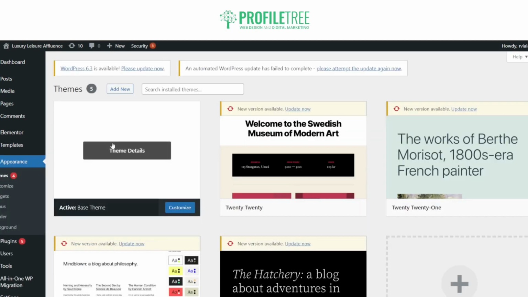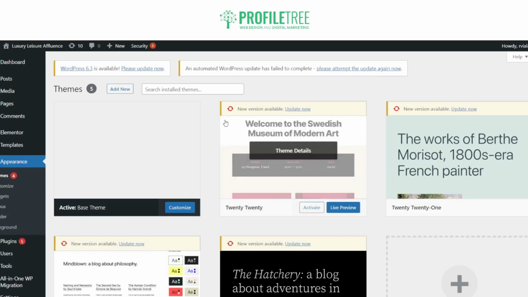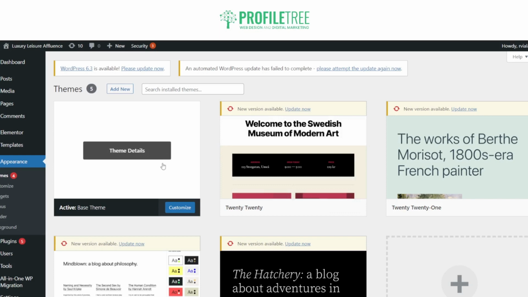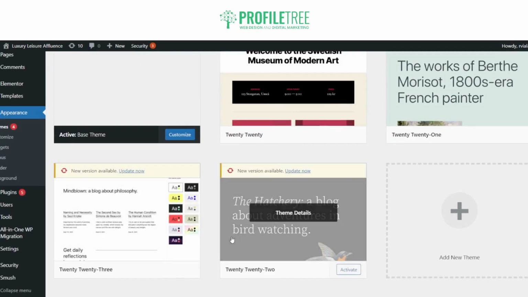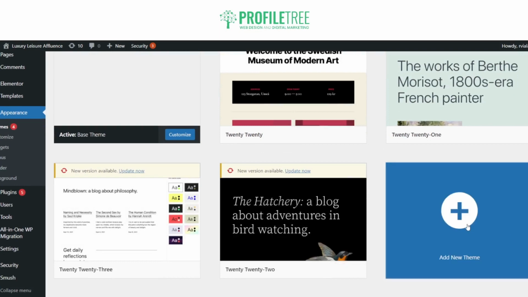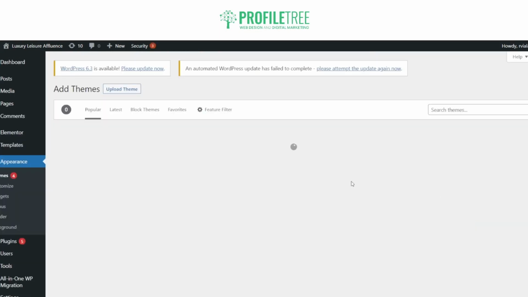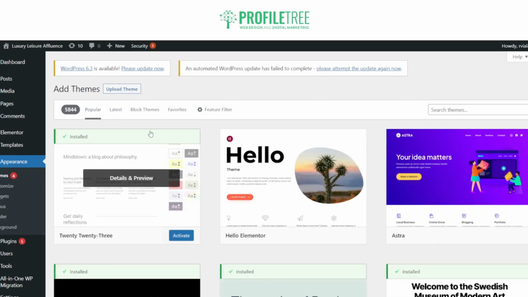You do get a variety or a good amount of different themes for WordPress, and different websites offer themes as well. So we are currently sitting on a base theme, and there are other ones like 2020, 2021, you've got 2023 and 2022. Or you can choose to add a new theme if you want and search up some of the other ones that are available. So WordPress provides a range of pre-designed themes that determine the overall appearance and layout of a website. Users can choose from thousands of free and premium themes. Each offer various styles and functionalities.